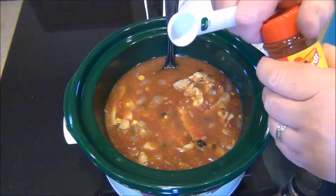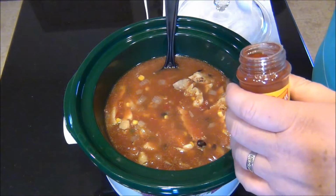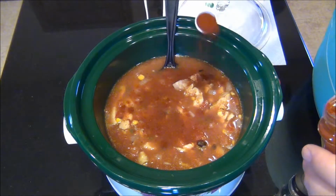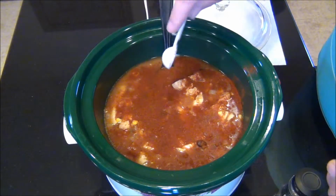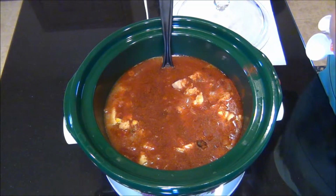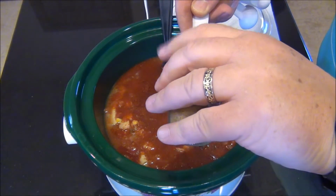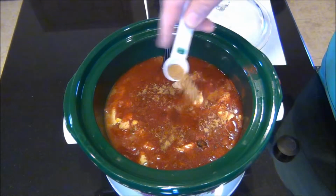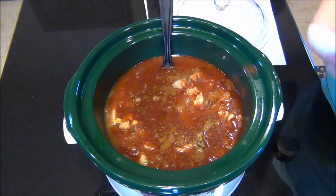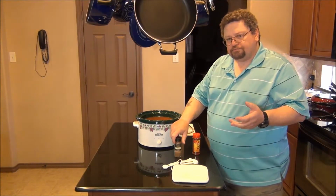Okay, so into this mix, I'm going to add my 1 teaspoon of chili powder. Just sprinkle that in there. And 1 teaspoon of cumin. You have to dump this in a little bit, be careful there. Alright, now we've put in the water. Okay, so that's it for right now.